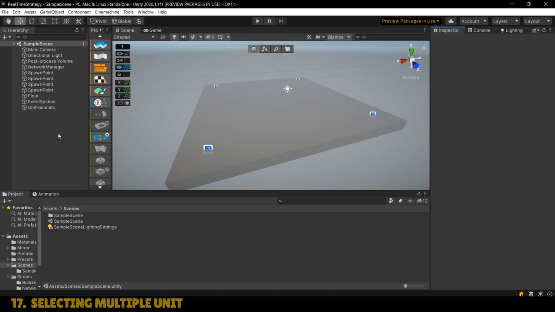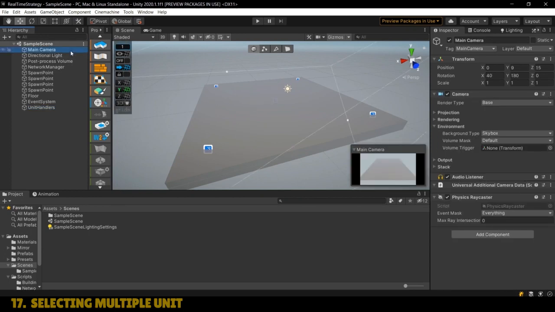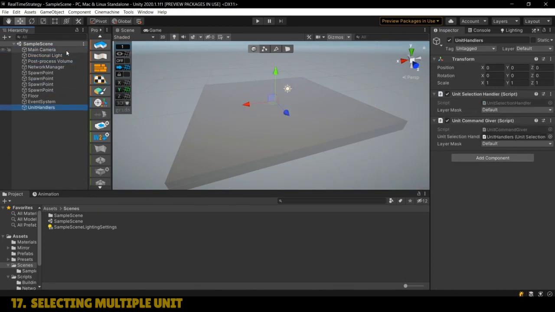And we need to do it now because we have all these unit selection handler command givers, and we're going to be making the drag select on the UI, but that shouldn't exist in this menu scene because our code will try and grab all the units for our player, and if we're doing it in the menu, we won't even have a player object, so it'll cause all sorts of problems. Let's separate them out. If we go through this scene, everything in here is actually what we want inside the gameplay scene, apart from the network manager.